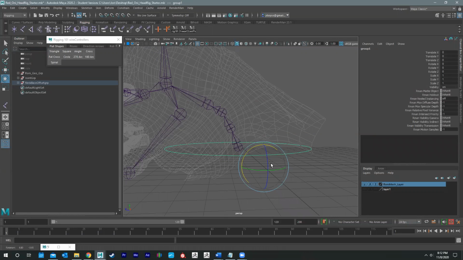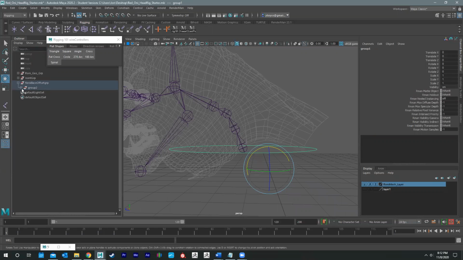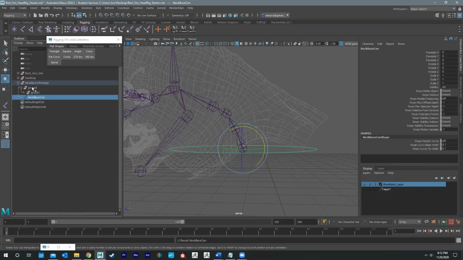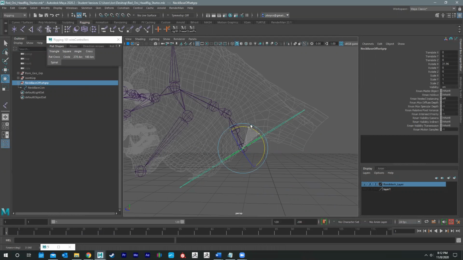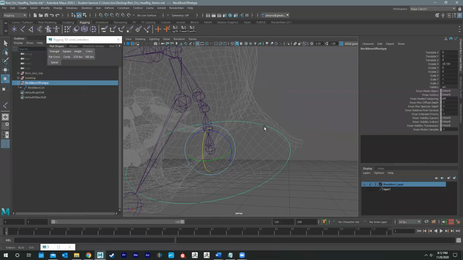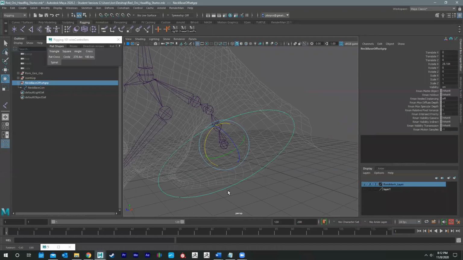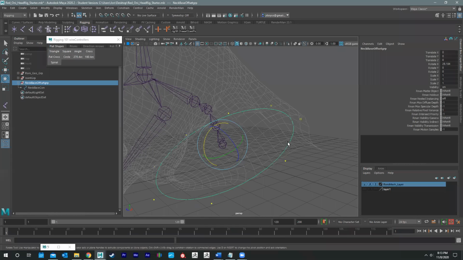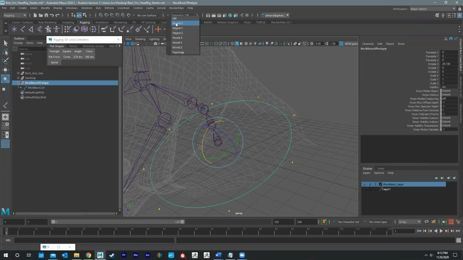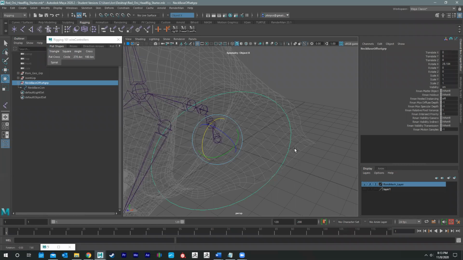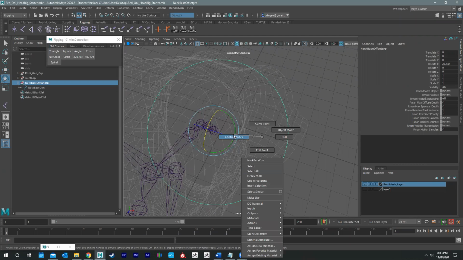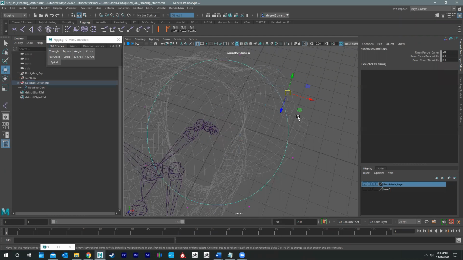So grab that controller. Evidently, I accidentally put it in a couple groups. Delete these. Double check everything, make sure it's good. And yep, we're good. All right, so I'm going to go ahead and just kind of angle this just a little bit. You'll see that it doesn't really fit that well. So I'm going to go ahead and actually grab control vertices, turn symmetry on. Grab some control vertices.